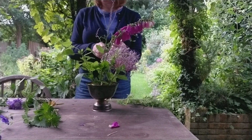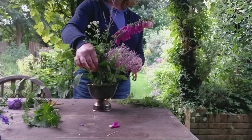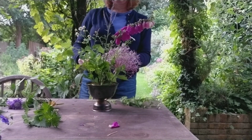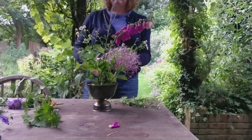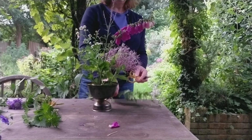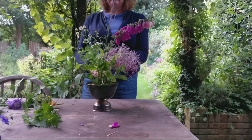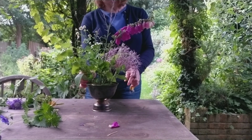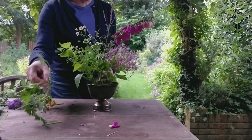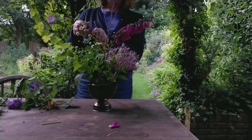Coming in with my feverfew next, I'm stripping off the lower leaves of my stems because you don't want any greenery in your water. They'll start to rot off and shorten the life of the rest of your flowers. So I'm going to thread these bits of white feverfew through the green of the feverfew. I'm always trying to make it look as if it was growing in the garden. I'm rearranging it for indoors as if it was a tiny bit of a really lush herbaceous border.